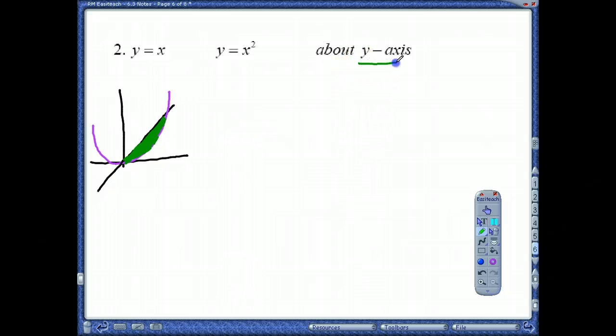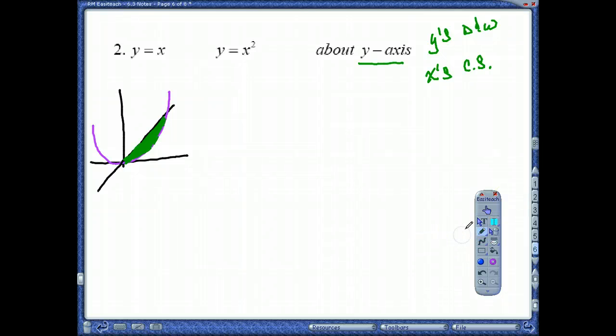It's about the y-axis, so if I do y's, I'm going to have to solve my equations for x. I'm going to be using disc and washer. Disc and washer doesn't seem too bad because the right function is your parabola, the left function is your y equals x. So disc and washer doesn't seem so bad. I can keep x's if I use cylindrical shells. Now I'm going to use cylindrical shells just because everything's already solved for y. It's the first time we're doing cylindrical shells, so of course I want you to practice that.